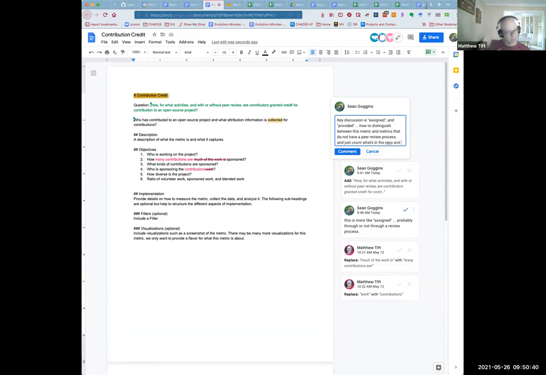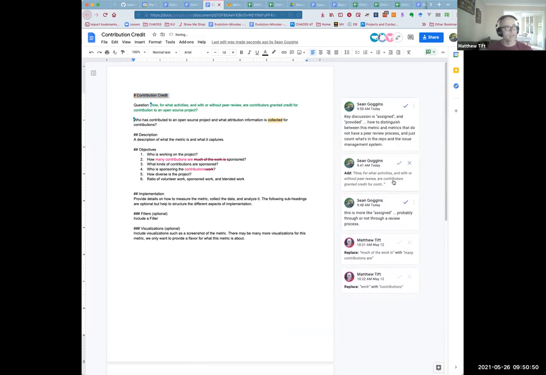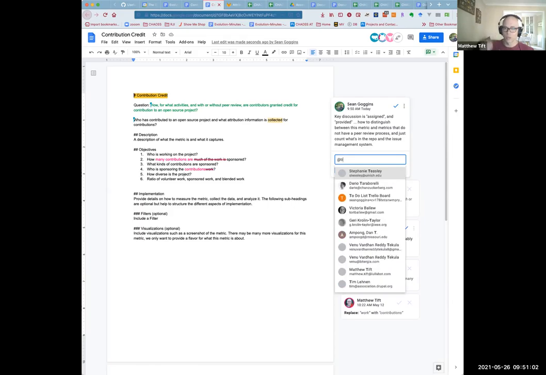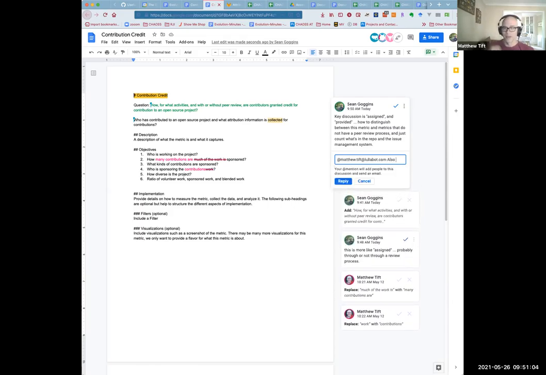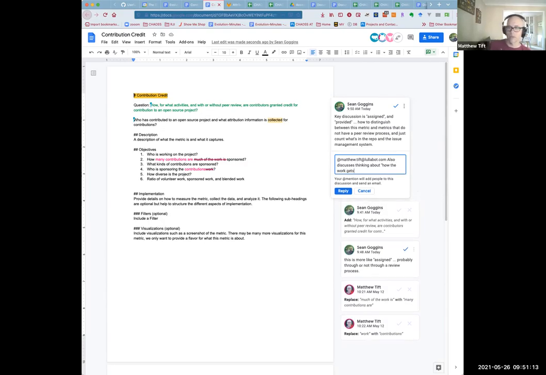I've thought about this a lot in terms of trying to break down all the things that exist now. And I do feel like you could call this the how work gets done. If you examine Git history, you can see what work has been done and who has done the work. One way I have thought about it, maybe this resonates or not, is to say how it gets done. I got it done as a volunteer. How did I get this done? I was paid for by my employer.